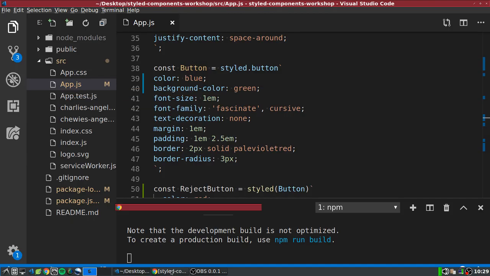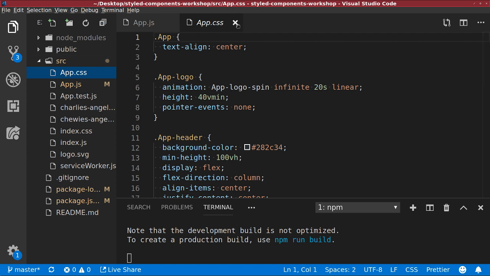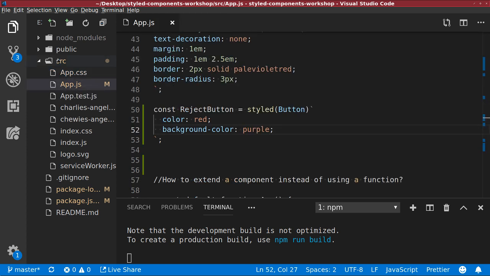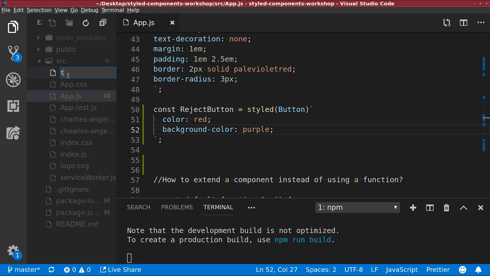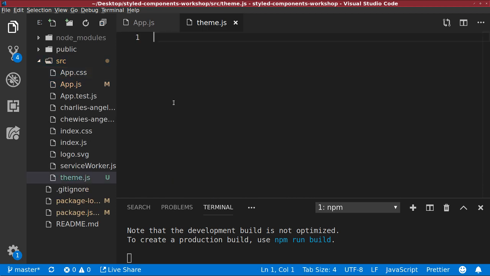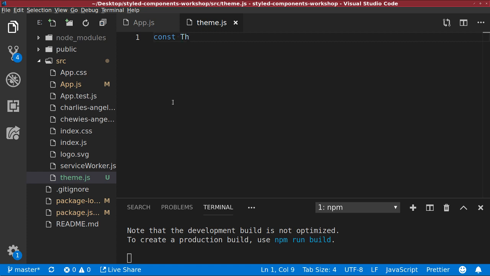So what you can do, if you want to create a theme for the whole app, is create another file. Say I would just call it theme. That will be a constant as well, which we'll call theme.